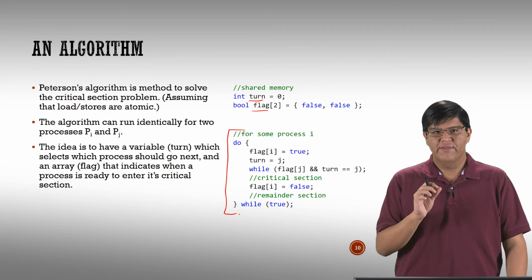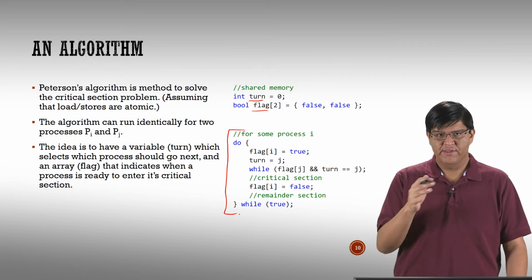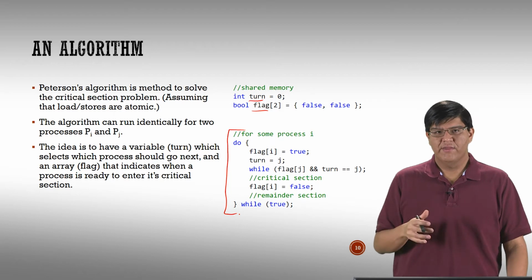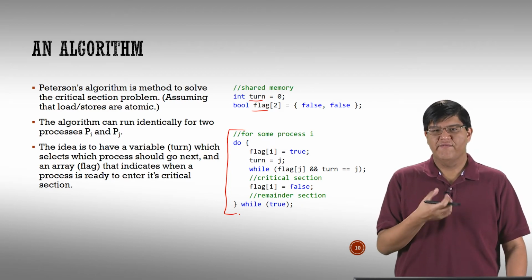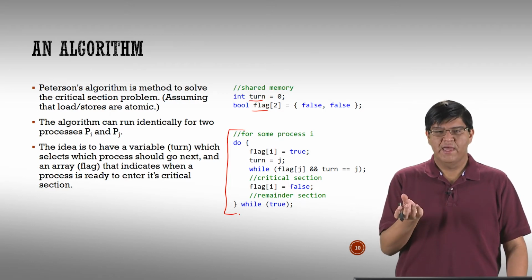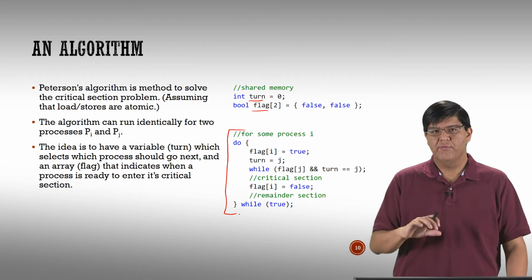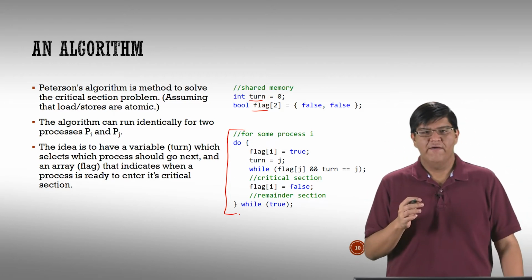Normally I would have the number 0 or 1 in there, instead of I or J, to indicate the process number. But here I just have the variable in there, so I can reuse it for different processes. The exact same code is going to be running in both processes. It's just that the I and J values, 0 and 1, will be flipped. So just FYI there.